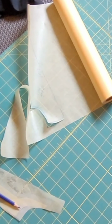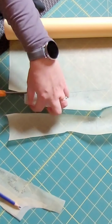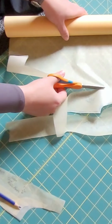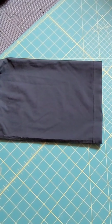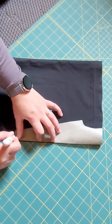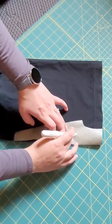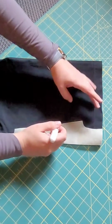I probably should have grabbed some better scissors for this, but these little kitty scissors work okay. So here's the pants I'm going to use. I've turned them inside out so that I can line the pattern up. I've decided to use the bottom of the leg as the top of the pants to kind of spare myself some sewing. And then the folded edge I'm going to put on the sewn edge of the pants so that it looks like I did more sewing than I am actually going to do.